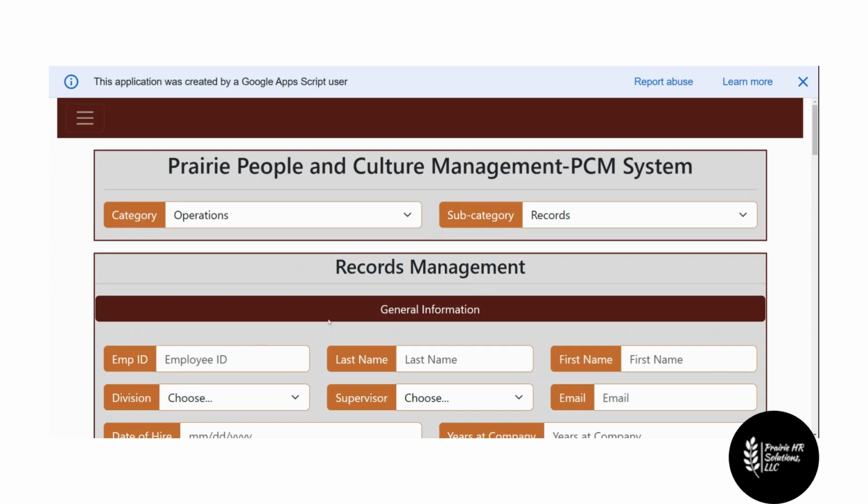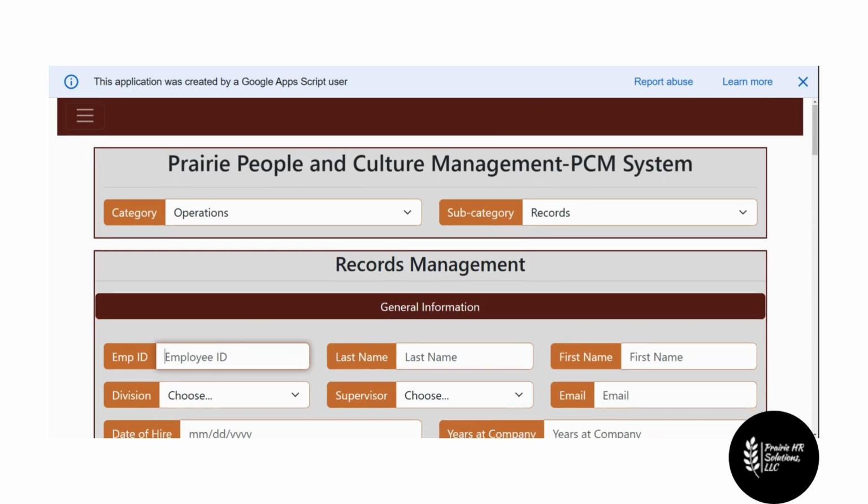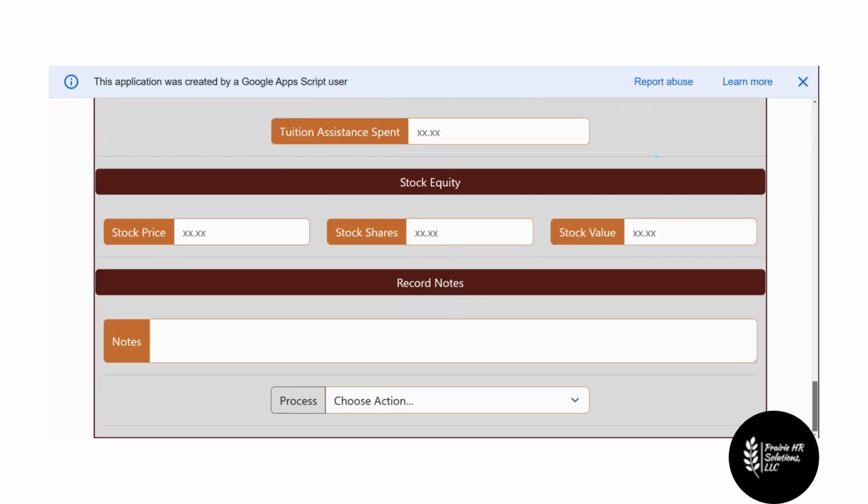So the thought here, we'd like to be able to grab this employee ID here and then store this in a variable, all here in our JavaScript. And then once somebody hits the retrieve record, this is going to trigger it.